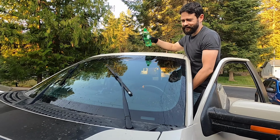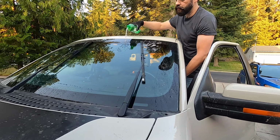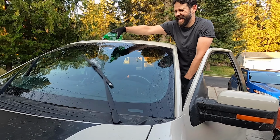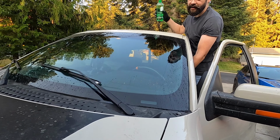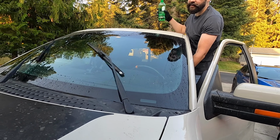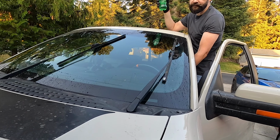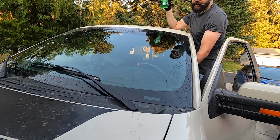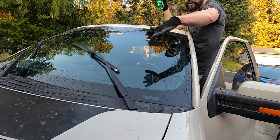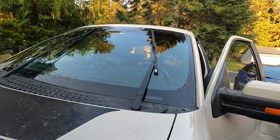And get me all wet. Oh, I don't see any hop. Do you see any hop? The wipers work really good now. I don't see any hop. I see it jiggling a bit, but there are those rubber mounts in there. I think we fixed it, man. I mean, the bottom of the wiper is jiggly, but it's not hopping off the window, right? From the inside?